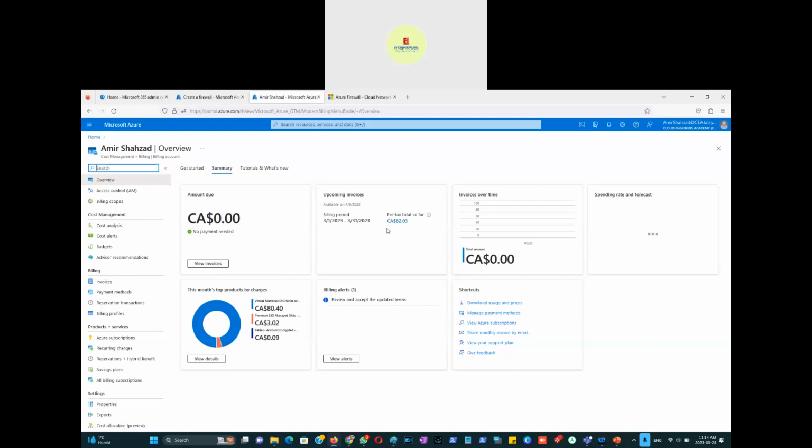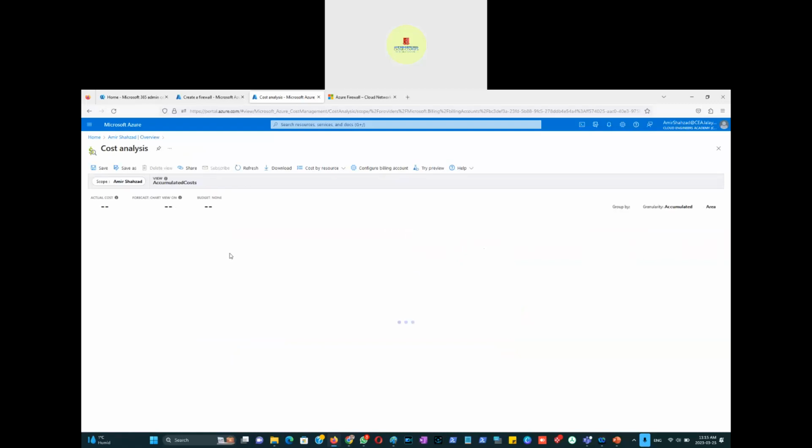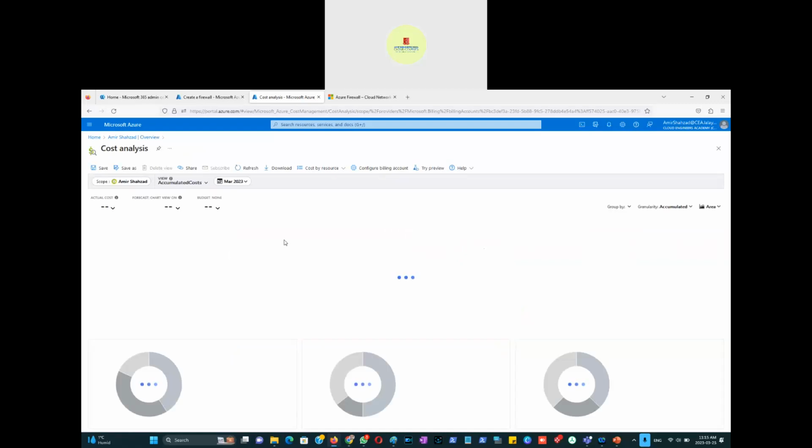So, my God, pre-tax total so far, $82. No, okay, virtual machine, Dev 3 series. Credits applied. So just be careful what is being used. Maybe I actually forgot to delete a machine, and I don't normally do that.